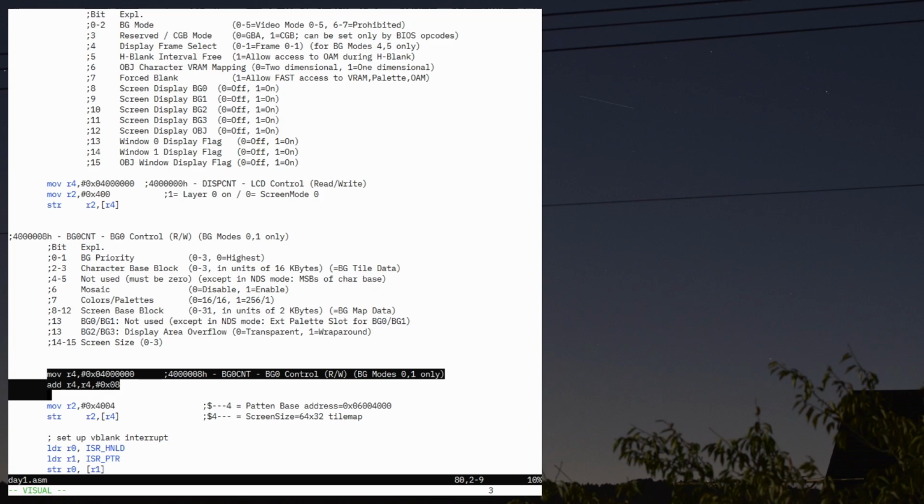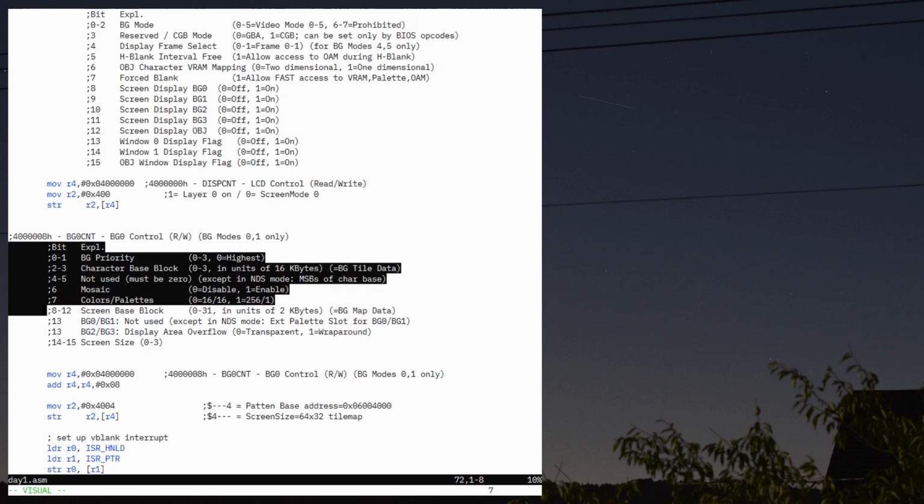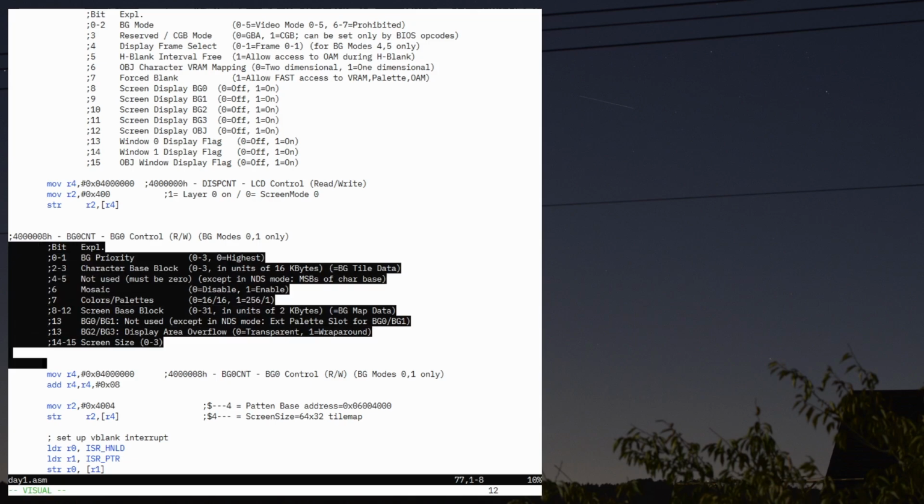And that's what's going on here, where you can't just use hex 04000008 directly into the register. And so you have this set up like that. It's weird. ARM is kind of weird in that way. And yeah. So again, we chose BG0, and now we're setting up the screen for BG0.